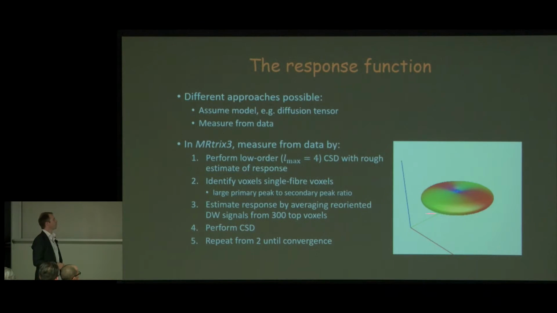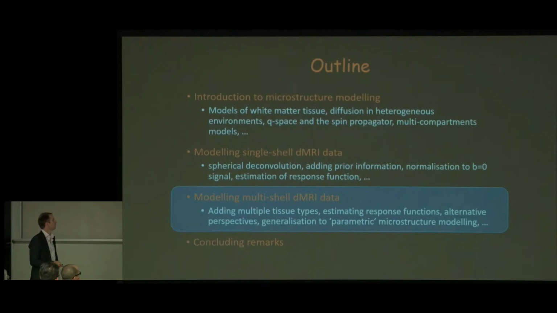So note that response is going to include, because it's estimated from a whole voxel or a whole set of whole voxels, any effects that are inherent to a white matter tract, like the fact that there are other cell types present, there's a bit of extracellular signal, maybe that there is dispersion inherently in any white matter tract. All of this gets bundled into this thing. So it's quite robust from that point of view to other effects.